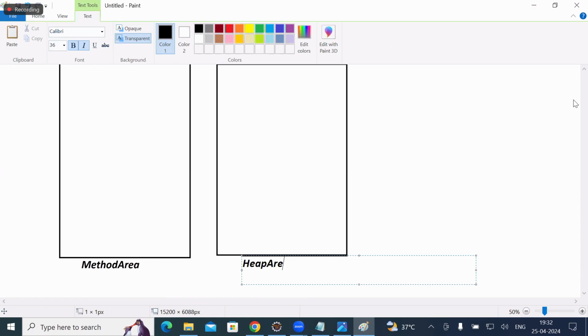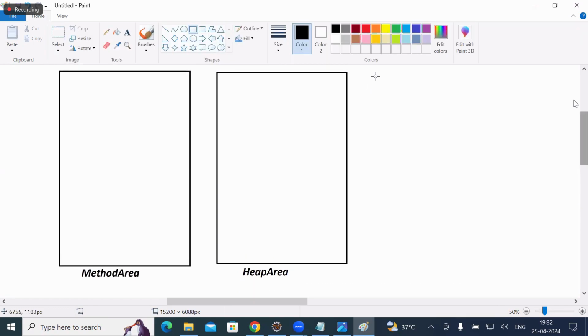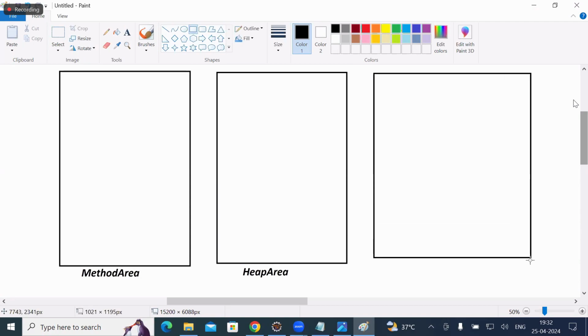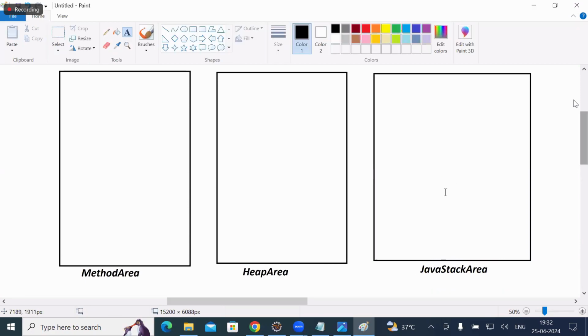So heap area, Java stack area. This diagram you have to remember carefully. This diagram I'll draw three times. The first time, the class names will be there. In the second diagram, the implementation class name will not be there.